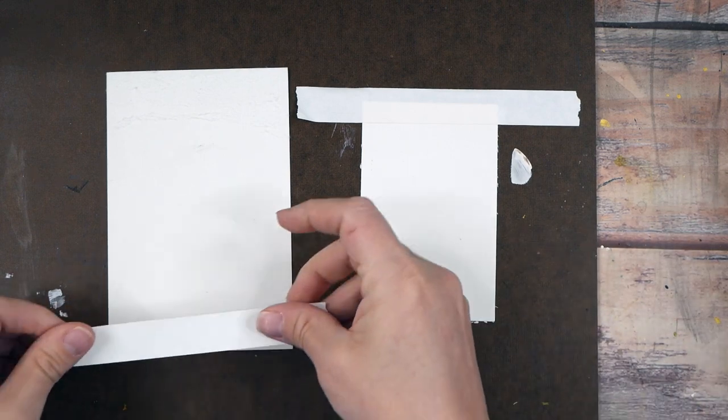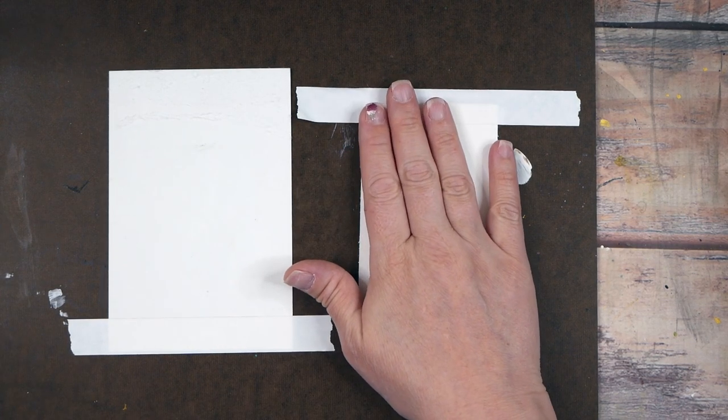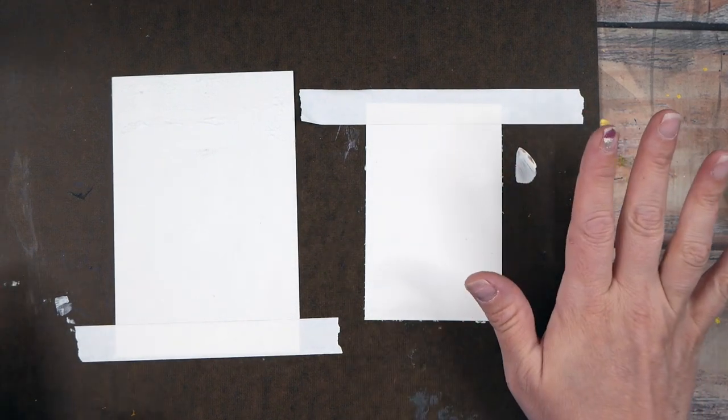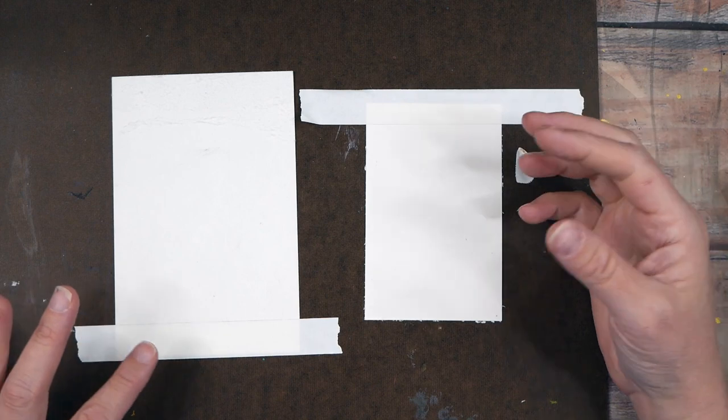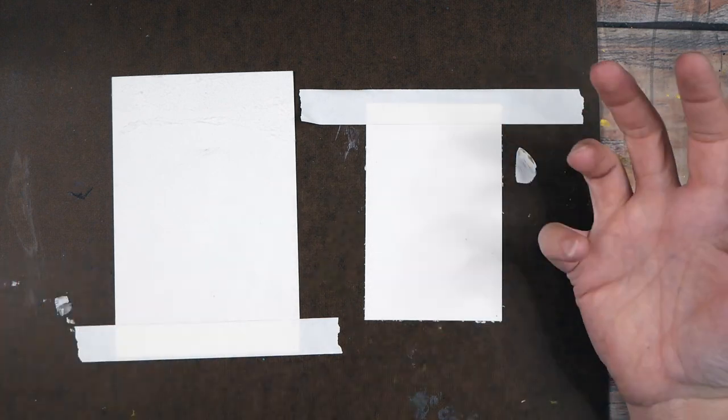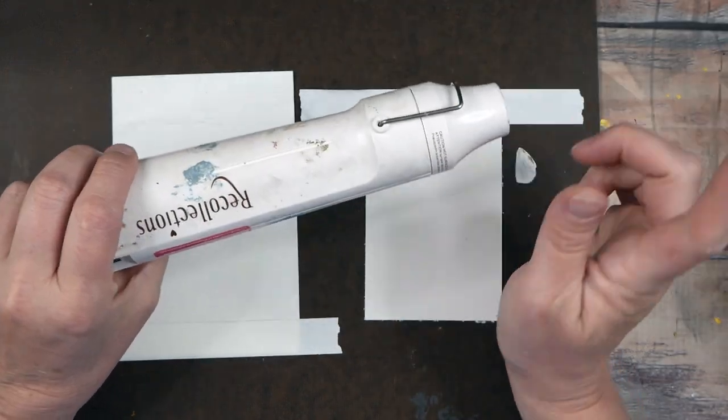My secret for you: if you're peeling tape and you see it start to grab the paper, stop what you're doing. Don't continue to peel it because it'll grab more and more paper and then pull whole sections off. Grab a heat gun.